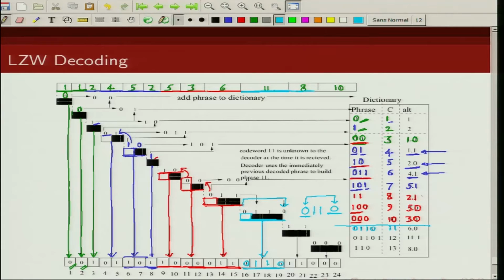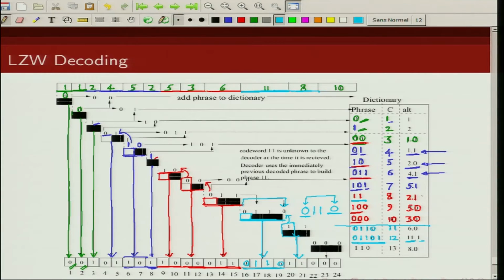Next we go to 8. What is 8? That is 1 1. So we decode 8 as 1 1. Now what is the innovation symbol here? The innovation symbol here is 1. So we add this to the old string which is 0 1 1 0, and this is added to the dictionary. So the new entry in the dictionary is 0 1 1 0 1, and that's my code word number 12. This can be written as concatenation of code word 11 with this innovation symbol 1.